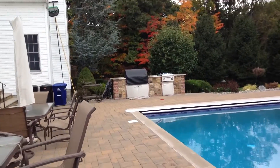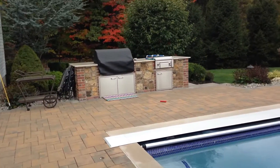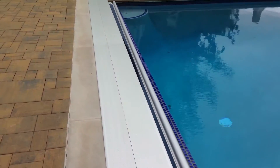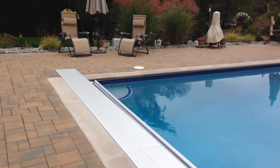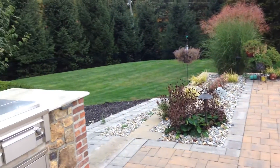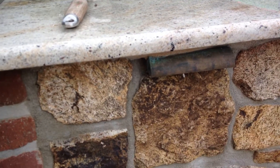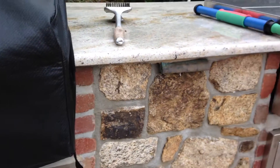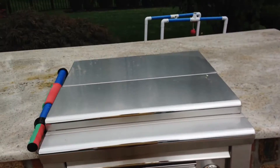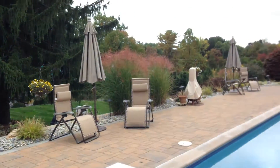As we come across here you can see on the other side we have a nice outdoor kitchen — this was all custom built. If you're looking for a pool, that's also something we can arrange. This is just a nice walkthrough of a project done about four years ago. Inside the grill we've combined brick and stone on the fireplace — the reason we did brick like this is to match the front of the house which is also brick. You can see a Links grill built right into a marble countertop.